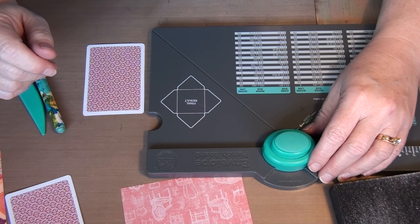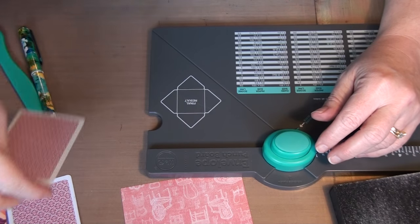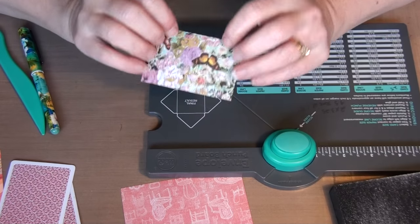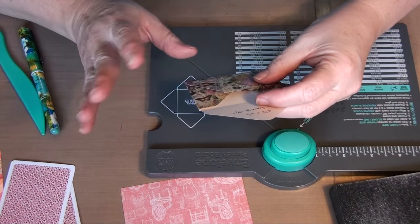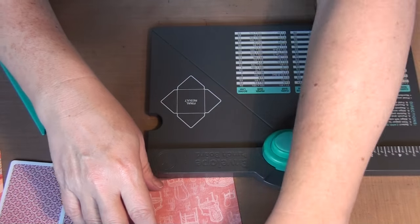And I thought I would bring you a tutorial that I promised to do using a playing card and also the little mini envelopes that I've been making, because they're not this size on your envelope punch board. So I thought I would just share that with you and give you some options.